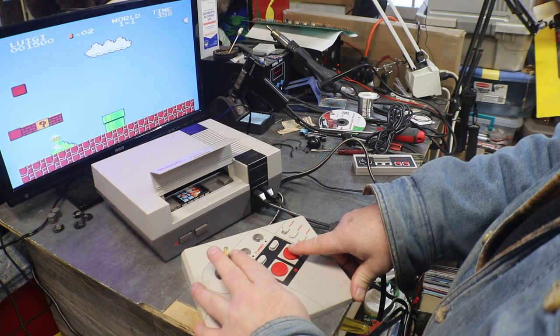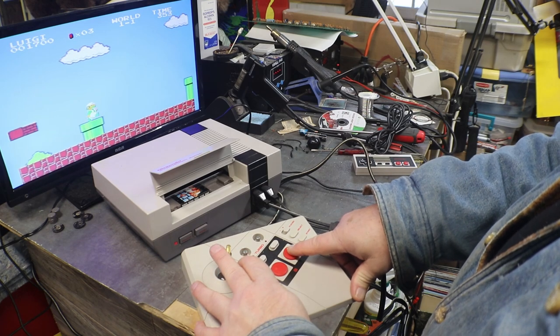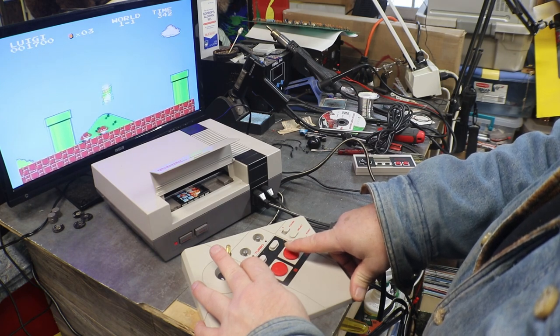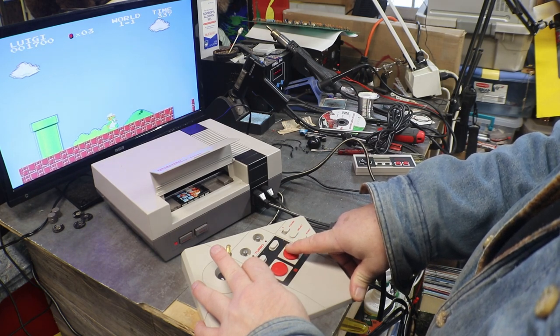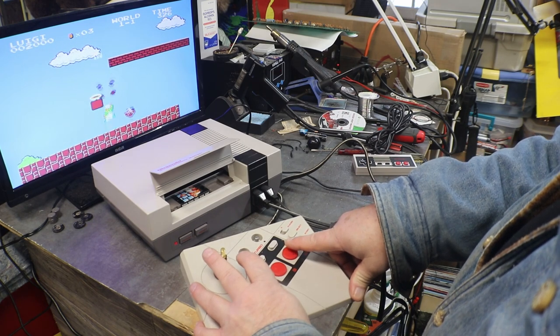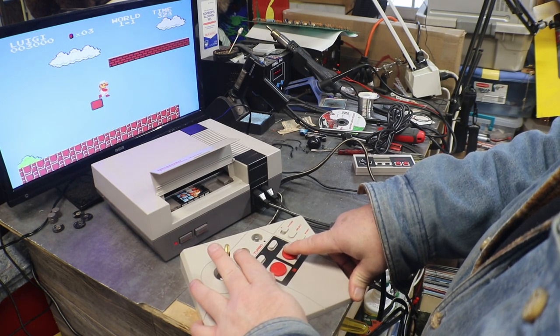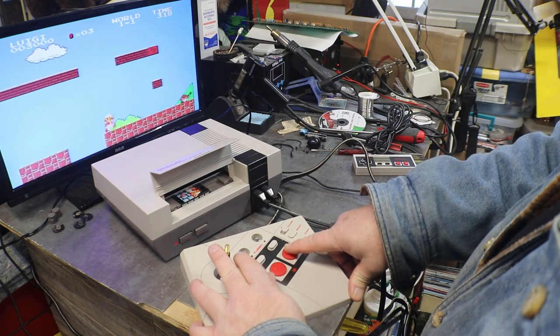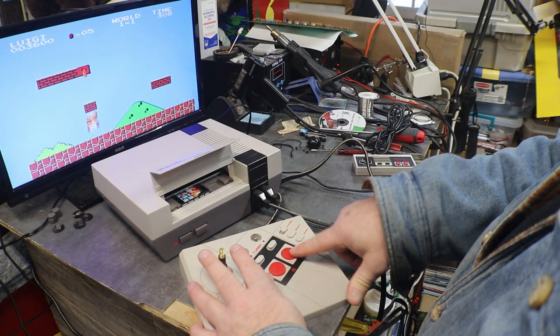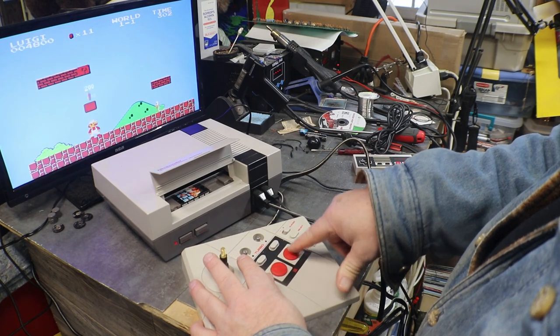Kind of liking this joystick. Takes some getting used to, especially jumping. I'll bet jumping after the flag there at the end.